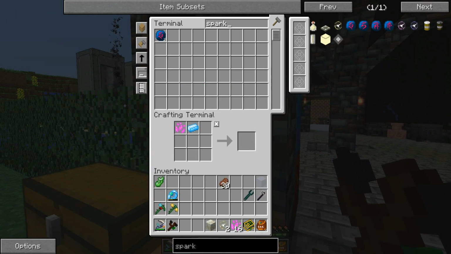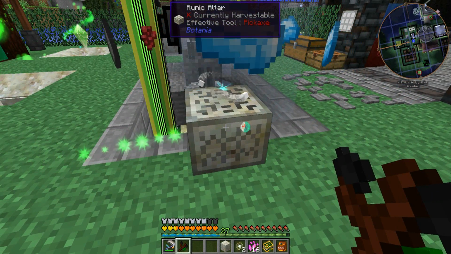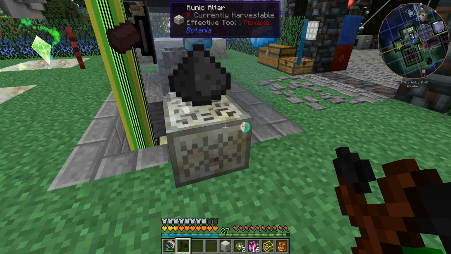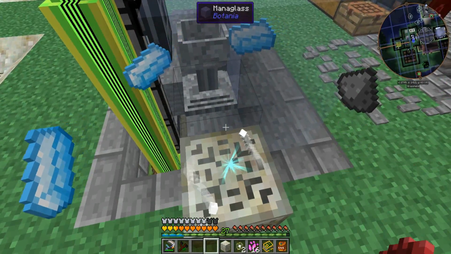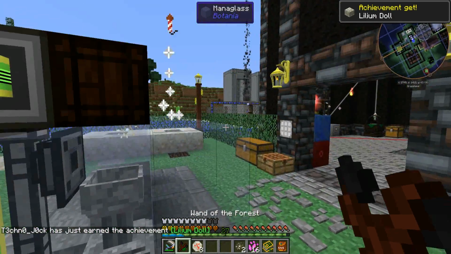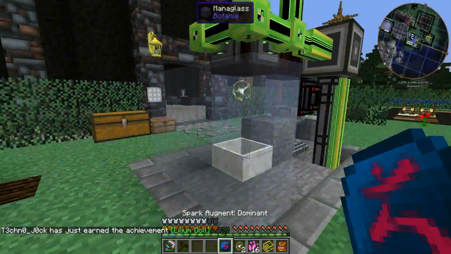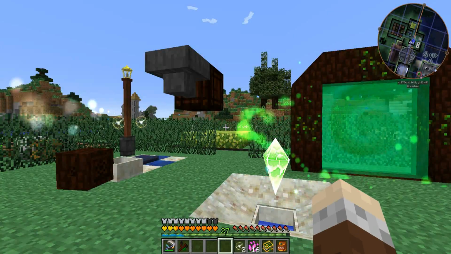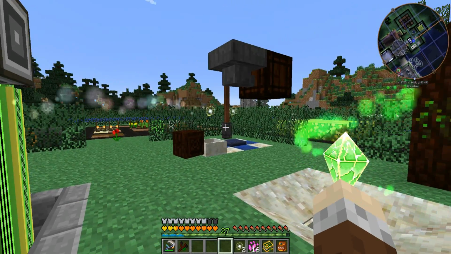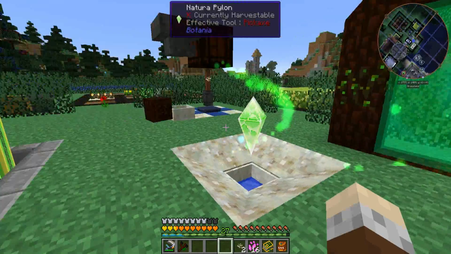That one. I'll just put the rune in there. Any minute now. And now. Perfect. Pretty sure I've had those before. Right, dominant spark. Let's put that on there like that, and there we go. That's what we need. So that's good, and then if I put another one on there and there, then that should work.